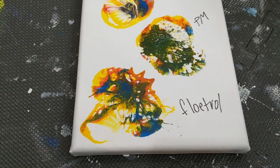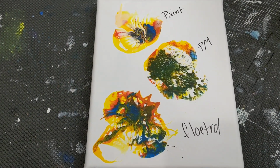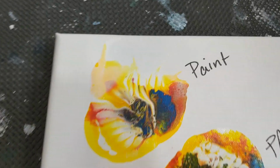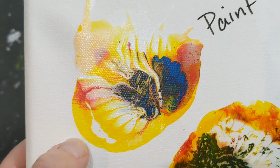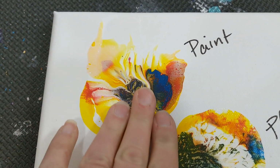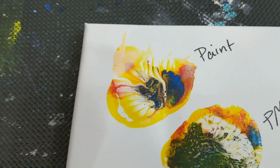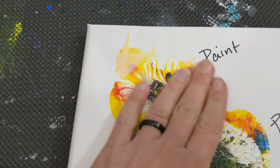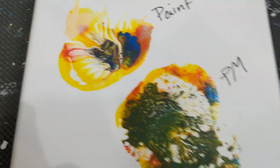Hey everyone, so here's the dried updates. I really should have used different colors because these are putrid. The paint one, which is where I had the paint on first, it's fine. Had I done a whole painting, I would have probably smashed some more. But it dried just fine, no issues.